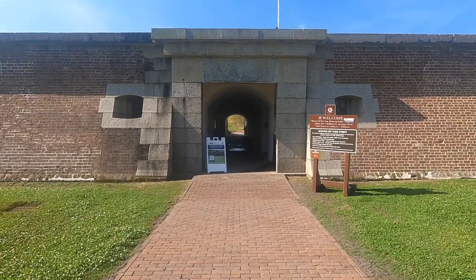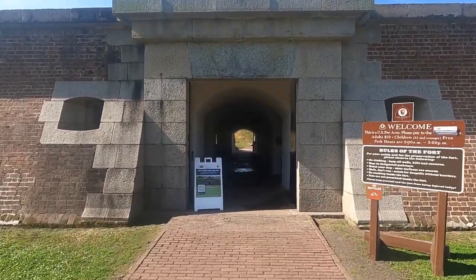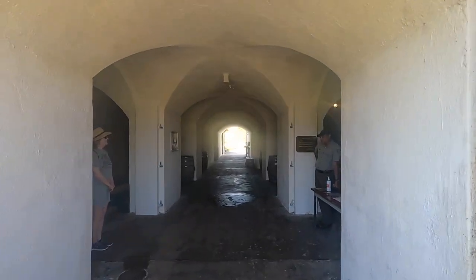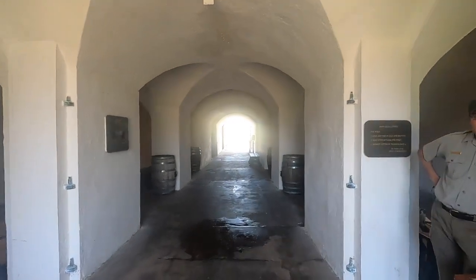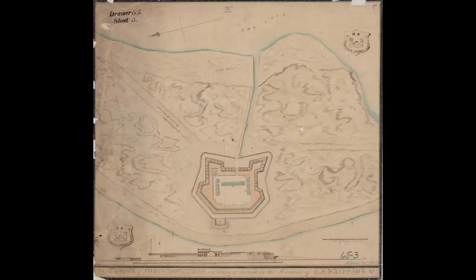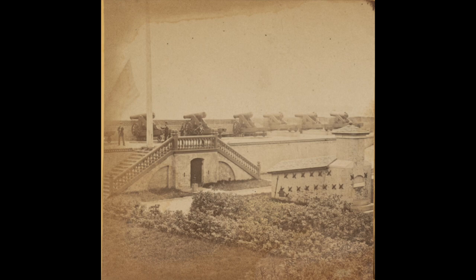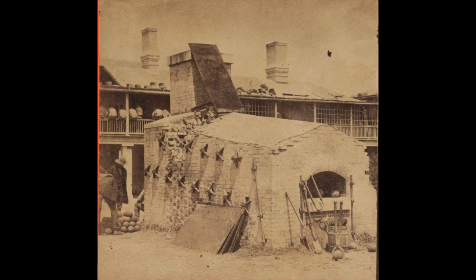We've come to visit Fort Moultrie today. We will explore the Civil War history of Fort Moultrie with the help of Jim Muir. He is a Park Service volunteer who does a great job of explaining the history of the fort. But before we get started with Jim, let's take a look at the original fort, built about 1808-1809. You can see the original shape of the fort, the guns placed on the walls before the Civil War, the walkway to get up to the wall, a picture of the shot furnace, and the officers' quarters behind it. Now let's turn it over to Jim.